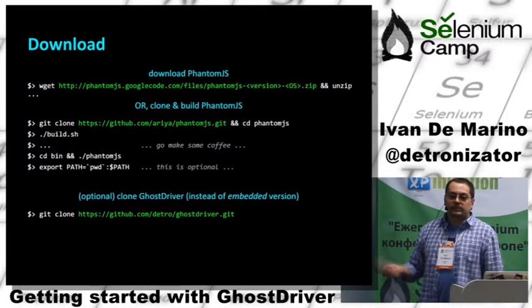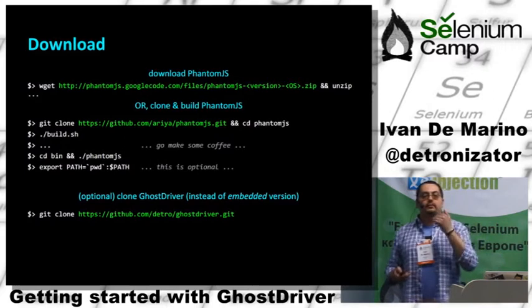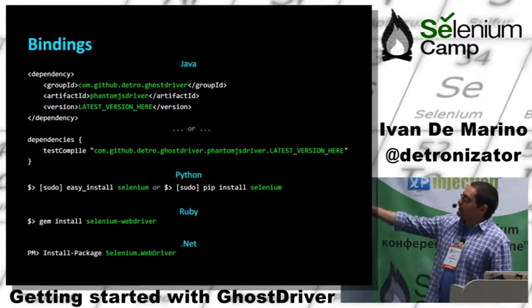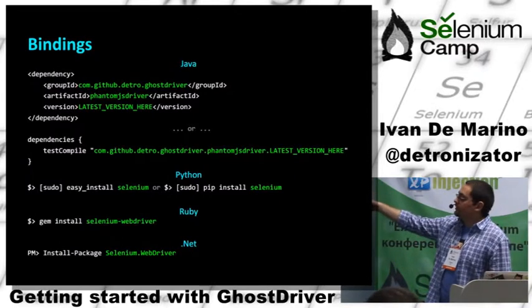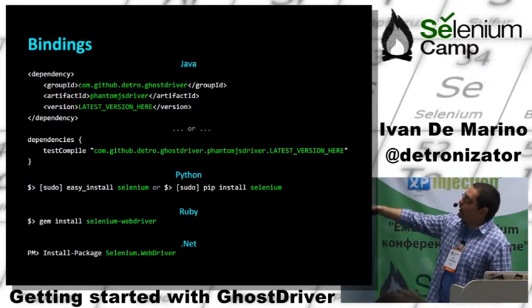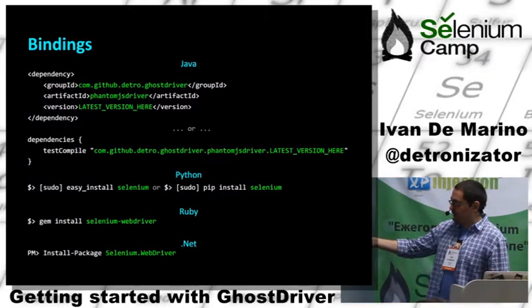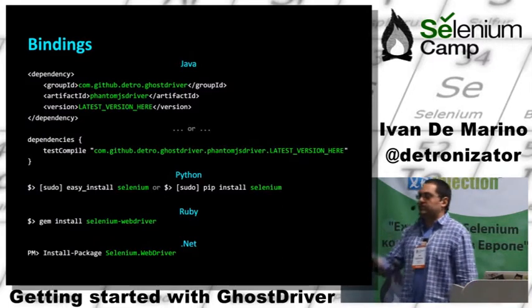After that, you need to add the bindings to your project. You want to add the classes that are going to make it easy for you to launch the process. I put in a few examples. Java, as usual, is a little more verbose. There are two possibilities. Here you have the Maven style inclusion, where you just import the package, the jar file that will contain the driver bindings. This is Gradle, which I find much more pleasing. It's just one line. For other language bindings like Python, Ruby, and .NET, it is literally one line. You just install Selenium, and everything is contained inside Selenium.